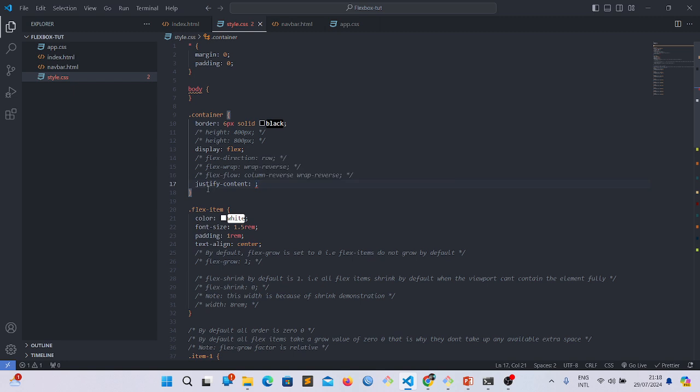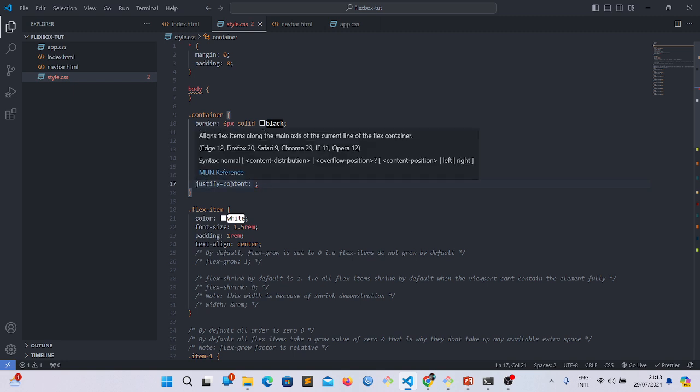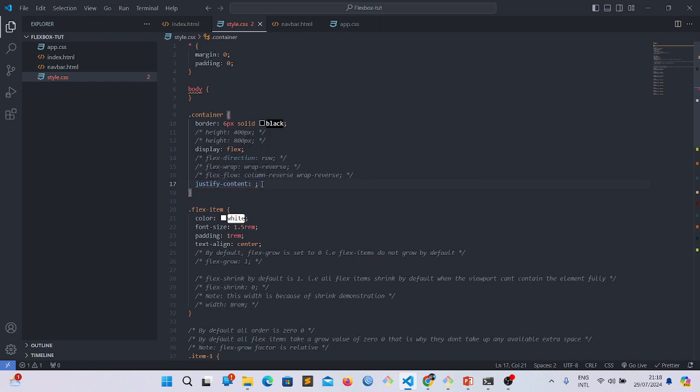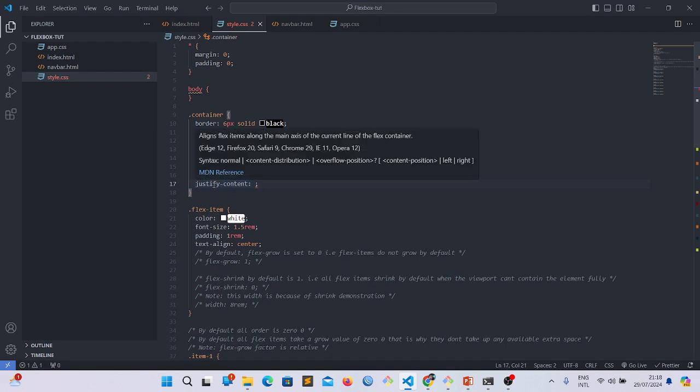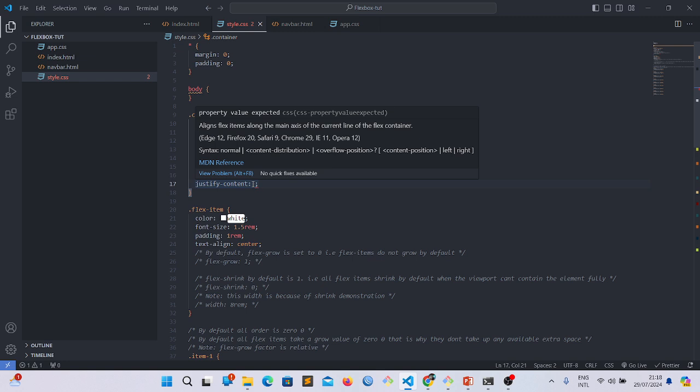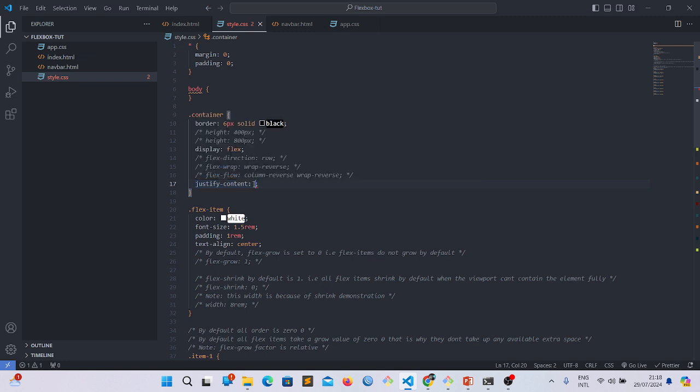So when we want to align items or distribute the flex items along the main axis, justify content comes to mind. So what are the various options we have on this property?